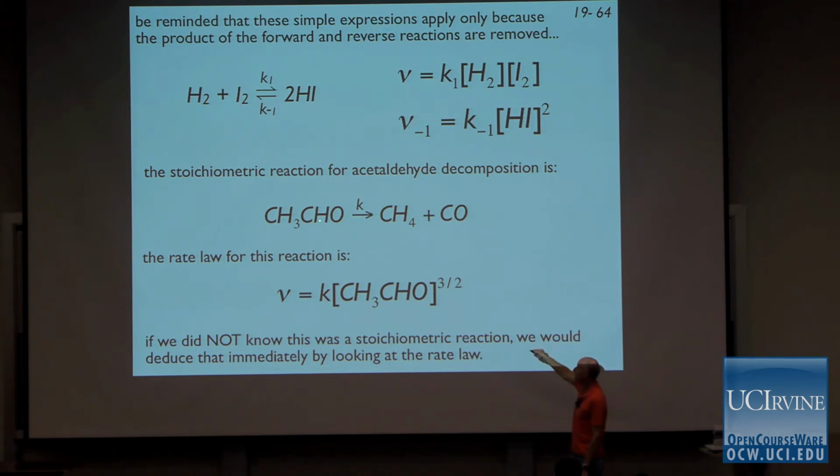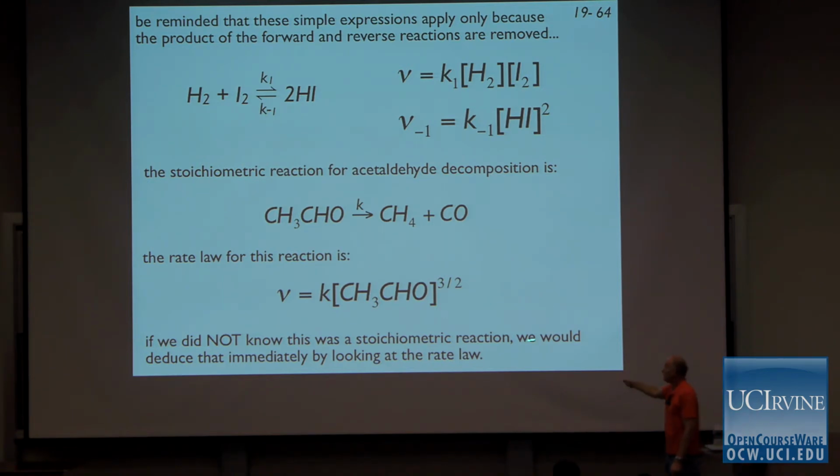If this was an elementary reaction, what would the rate law be? That would be a 1, wouldn't it? Because there's a 1 here, that would be the exponent, and the rate constant would be that. So just looking at this rate law, I can tell immediately that this acetaldehyde decomposition has a complex mechanism made up of a series of elementary reactions that I don't know what they are. But that's not an elementary reaction right there.